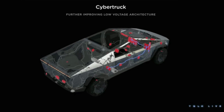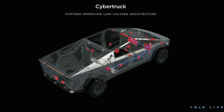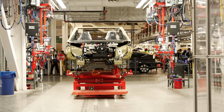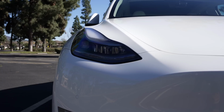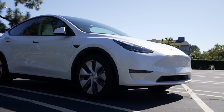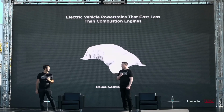in the Cybertruck. As an owner, you may not even notice this. It could contribute to some accessories that wouldn't have been possible on a 12-volt system, but the advantages here really come on Tesla's side with cost that can be passed on to the customer long term. So inevitably, once Tesla has scaled this up and learned about 48-volt architectures, this could trickle down to a new Model Y, or most likely, their $25,000 vehicle.